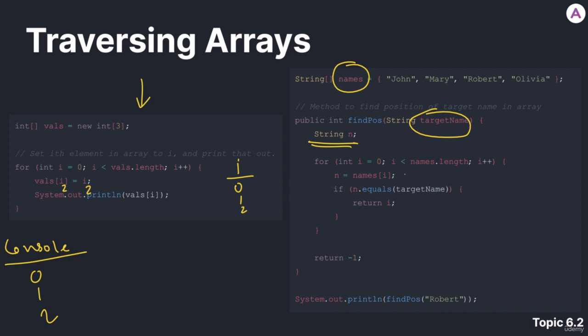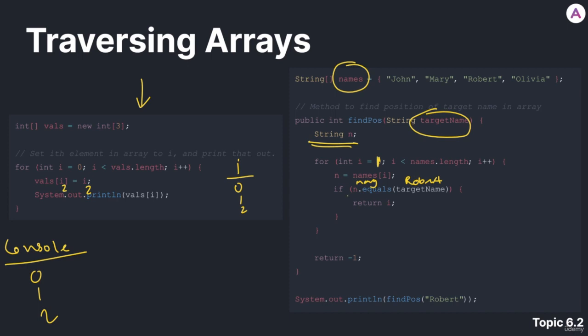Let's keep going. We go on to Mary, because i is now going to be equal to 1, since we incremented it. And when we set the string n, we replace its value now with Mary. And Mary.equals, we have target name Robert. That's of course not true. The string Mary is not identical to the string Robert.